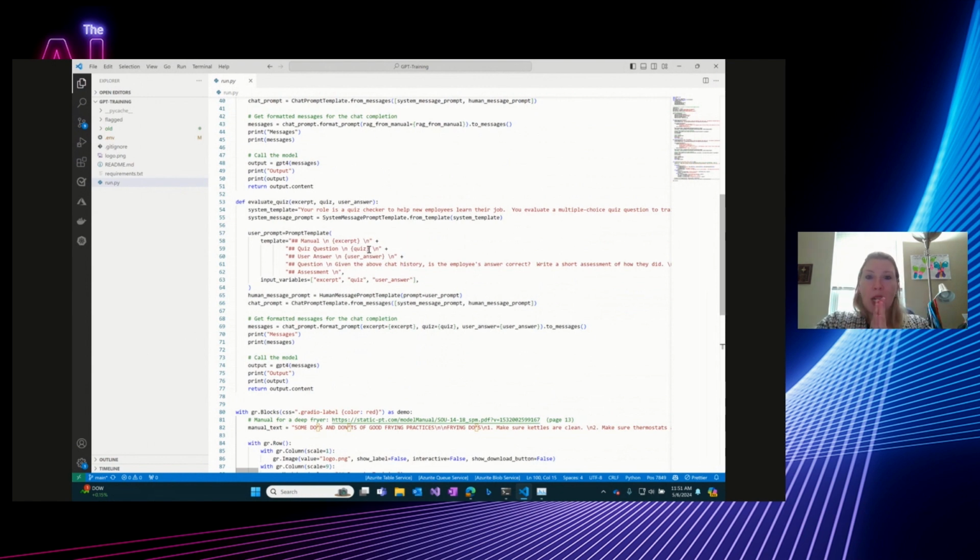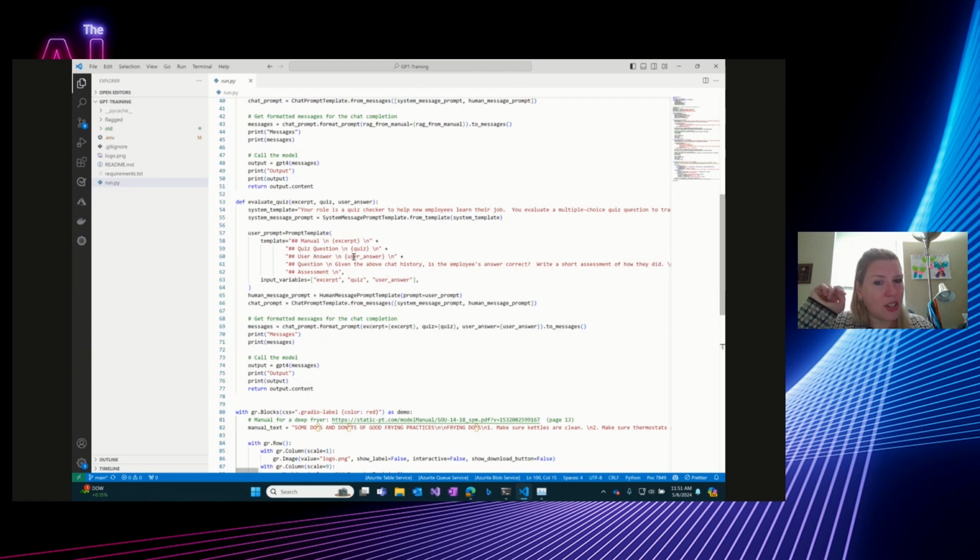So remember that models don't fundamentally store state, right? So even though I just called an instance of GPT-4 to generate that quiz question, unless I've stored off chat history, it has no idea that it was the one that generated that question. So I can put in the excerpt. I'm just putting in that exact same quiz question that was model generated, but it doesn't even know that.